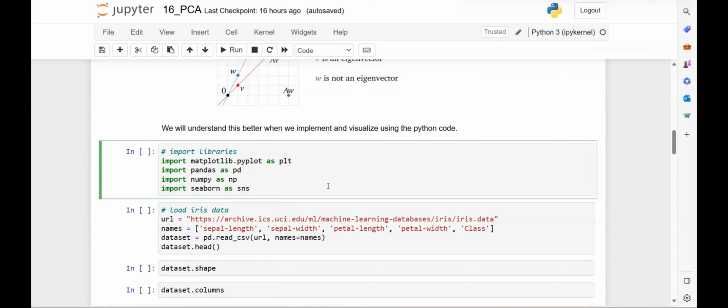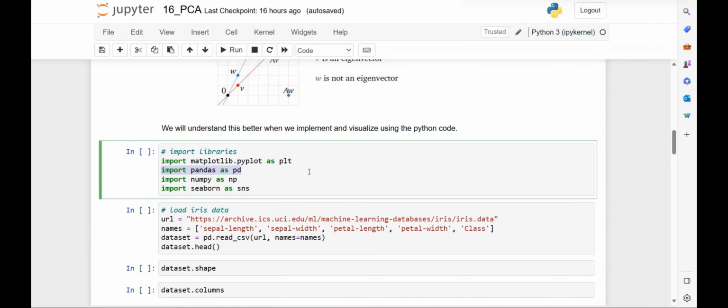At first I'm importing the important libraries. Import matplotlib.pyplot as plt. You know matplotlib is used for data visualization to plot various kinds of graphs. Then I have to create a data frame, so I'm importing pandas as pd.